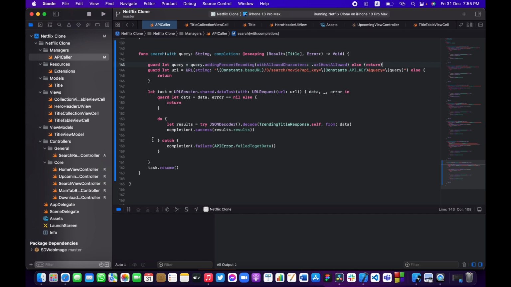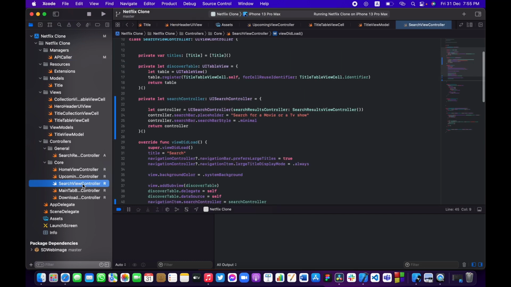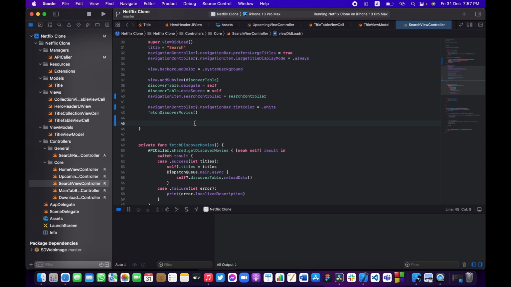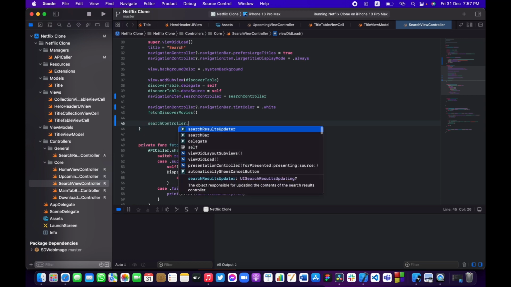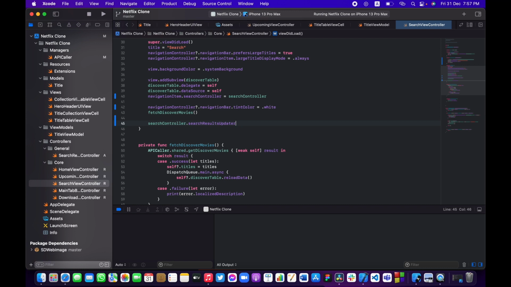So all right, let's just go back to my search controller over here, SearchViewController, and then we just need to configure the updater to be this controller. So basically let me just type searchController.searchResultsUpdater, and that is going to be self. So basically Xcode is just going to throw some errors over here.